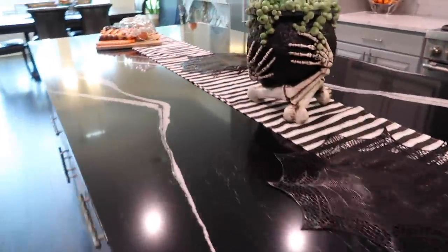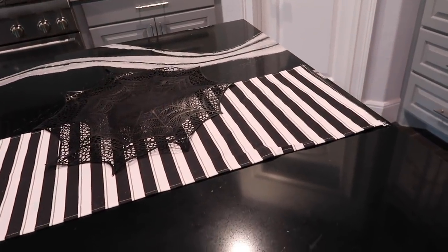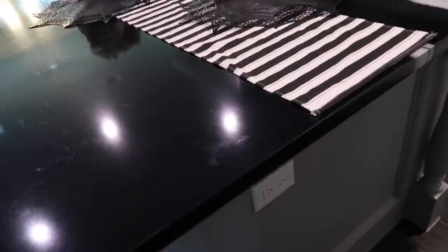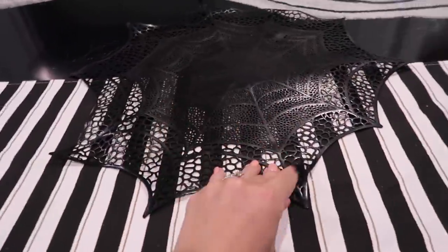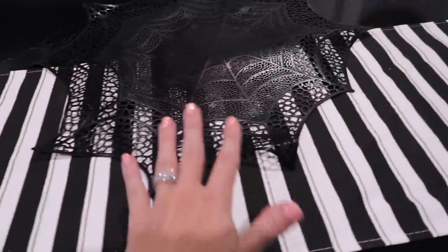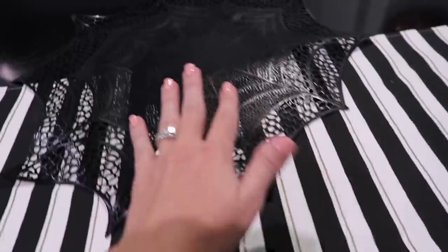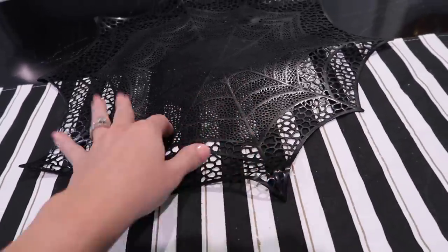So just to kind of give you an idea of what we do for the Halloween food. Basically, I just have two runners that I doubled up to make it go all the way from one end to the other. Over here is where we're gonna do chili and Frito pie. So we'll have our chili cooking in the crock pot over here because there is a plug, so it always stays on this side. I keep these over here just to help with the mess. If you spill the chili or whatever, it's fine. If it gets on this, it's not a big deal, just wash it. But this kind of helps to save if there's spills or anything like that.